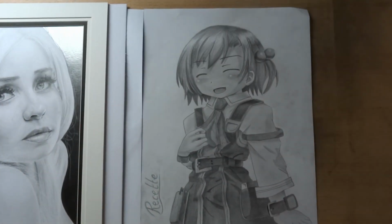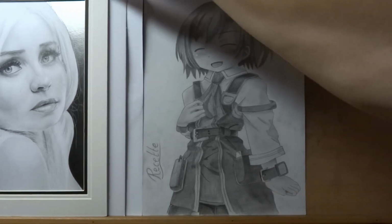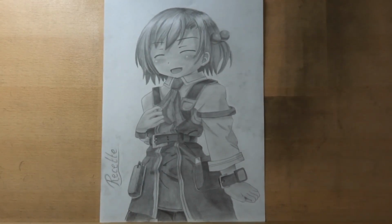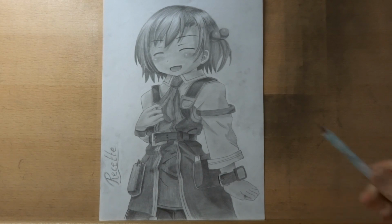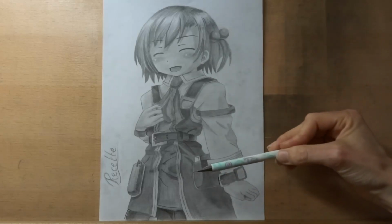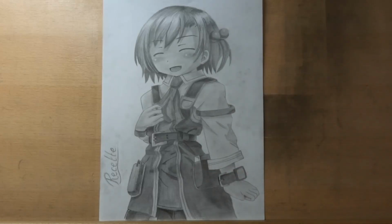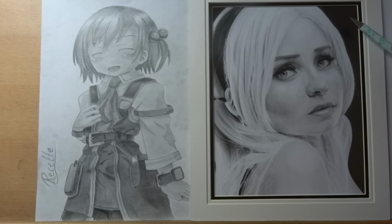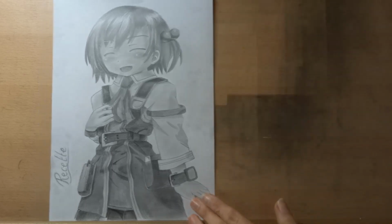So that's the main thing that popped out when I went back looking at this drawing of little Recettear, and I absolutely adore her. Again, it's another one of these things where when I go back looking at these drawings, it makes me want to play the video game again, and it makes me want to do another drawing of them. Another thing about this is that it's all very one-toned, because I was only using HB pencils back then, whereas with this one now, you can see it's a lot darker, which makes the lighters look a lot lighter. So that's another thing I've just noticed. Maybe I'll talk about that in another video.